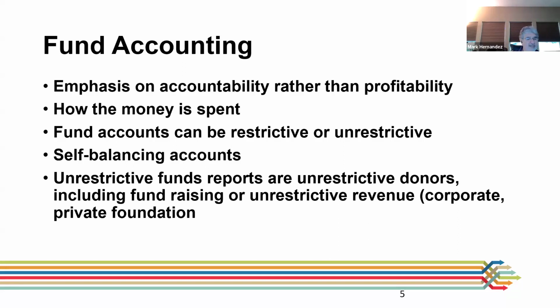Now, fund accounting will have two areas of funds. One will be restricted in nature, and the other will be unrestricted. That's to break apart the different parts of your organization. That really looks at it specifically when you're talking about grants. Grants will be restricted. Other things could be restricted at the same time. And then you have unrestricted dollars, which will kind of go through that. And as you do your fund accounts in that sense, they're all self-balancing.